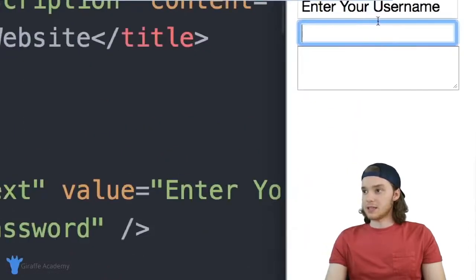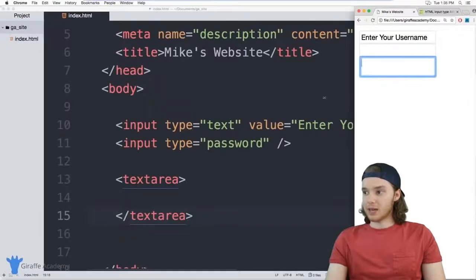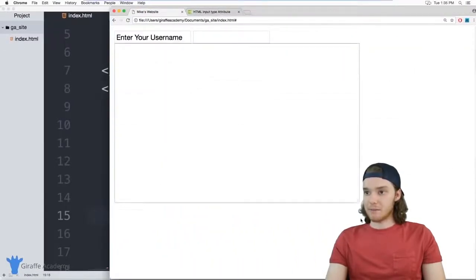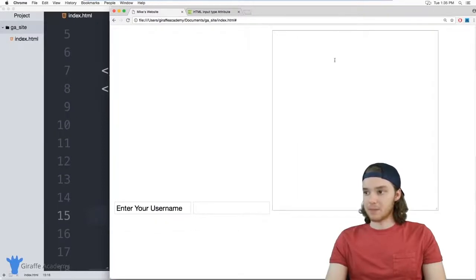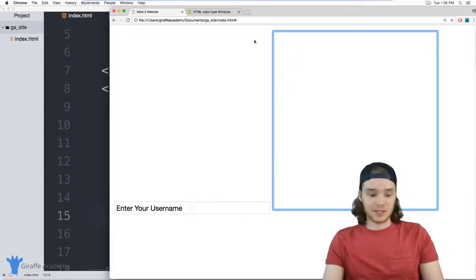And this text area, you'll see, is going to be a big thing that we can put our text in. So unlike these two blocks right here, this text area is a little bit bigger, and we can actually resize it. So I could take this text area and make it a lot bigger on my page, just like that. And then I can type in whatever I wanted into here, and that would basically be a place for me to enter lots of text.